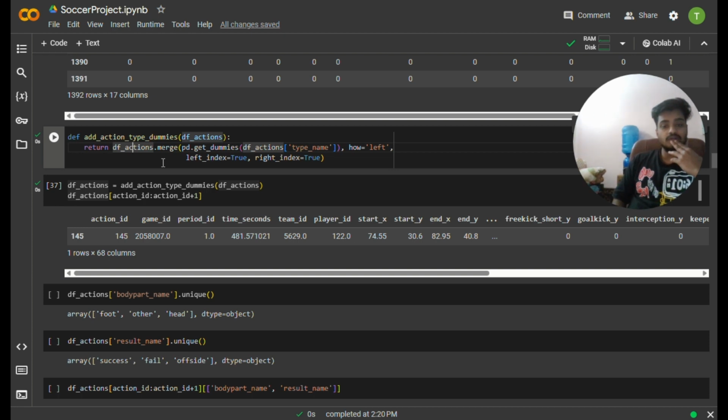This merging is done based on the index of the data frame, left and right index, which means that all the rows from the data frame actions are kept, and those which are not matched are deleted, like all the NaN values are deleted.